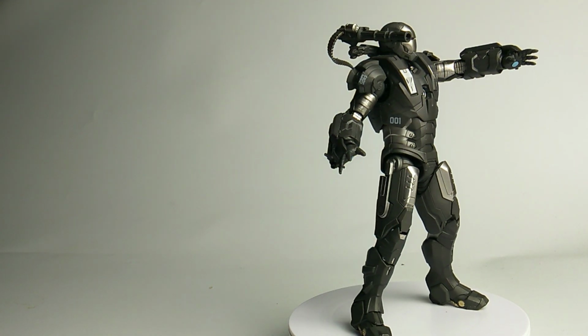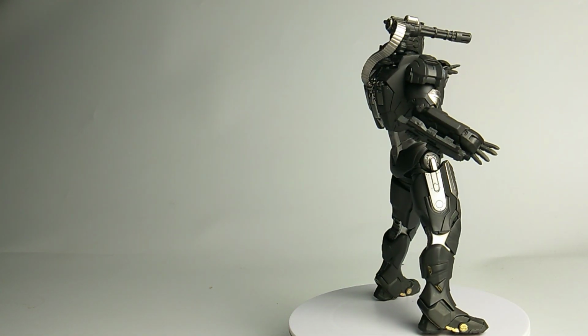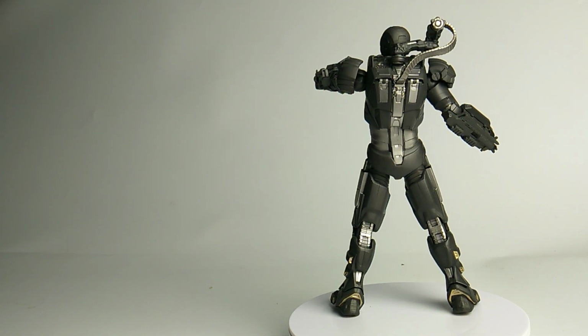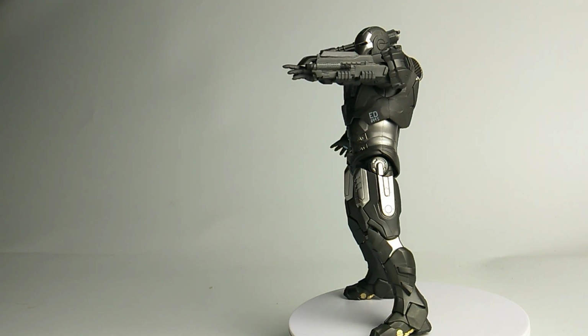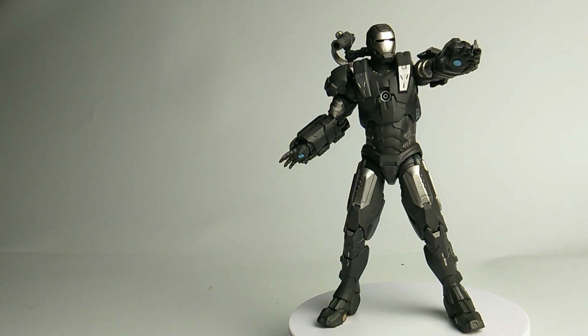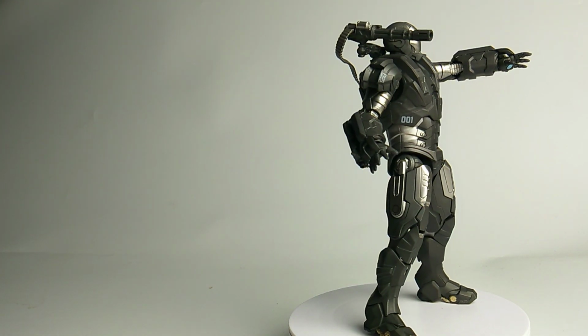Firstly, we don't have any articulation on its shoulder Gatling gun. I think it would be great if they could add one hinge joint on the Gatling gun, so that we can adjust the position of the Gatling gun. The sculpting work on the machine gun is not good. The details are a bit rough. It also can't attach well on the forehand. It's a bit loose and pretty easy to detach from the forehand.